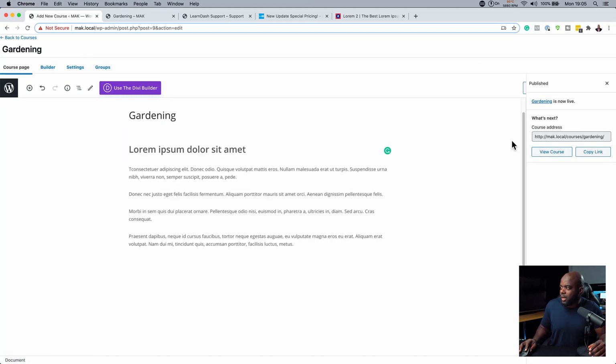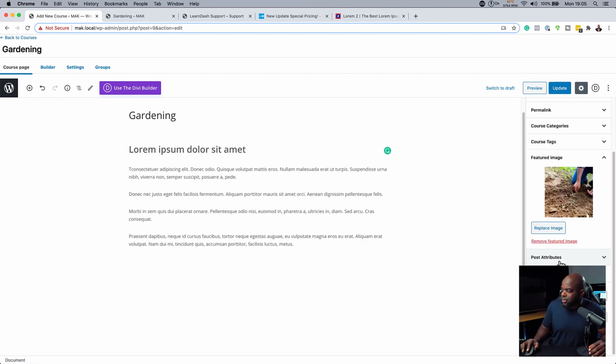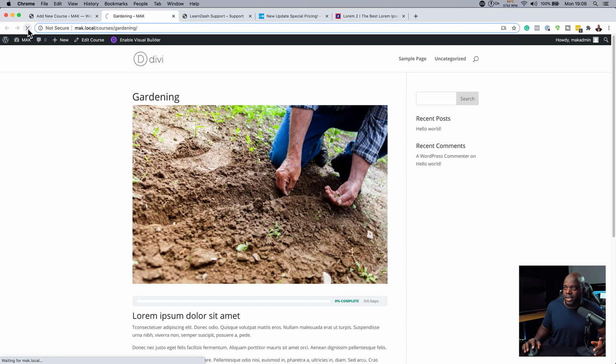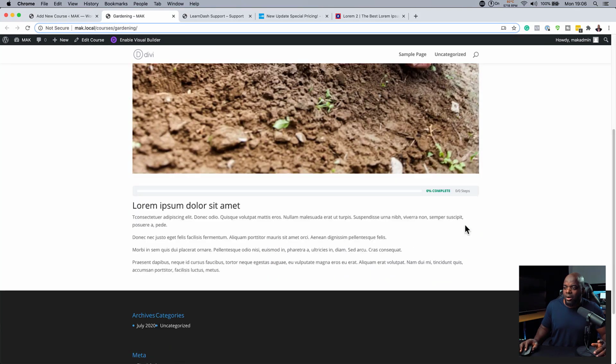And I'll just show you quickly how to remove that by just coming over here to block, in fact, to document. And if you scroll all the way down here, you see where it says right sidebar. So you want to say no sidebar, and then hit update. Okay, so now that it's updated, I'm just going to come over here and refresh. And now you can see everything is in place. All right, great.